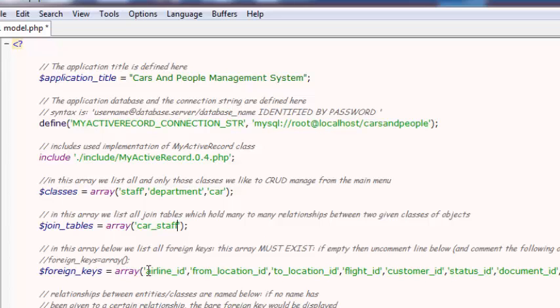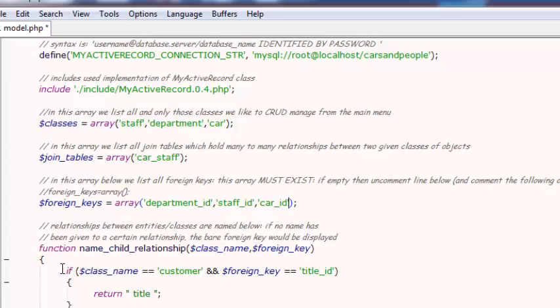Which brings us to the foreign keys. Now we only have one main foreign key between staff and department, but we also have the join table, which is made up of two primary keys, but these are also the foreign keys to the other tables, so we'll need to include that as well. So let's put in the department ID, which Vito has just done, and we will want the staff ID and car ID, which are the ones from the join table. And now we don't need the other ones here, so we can just delete these straight away.